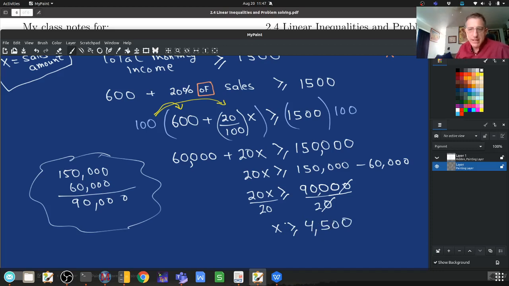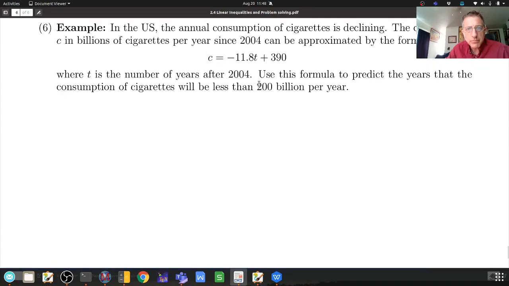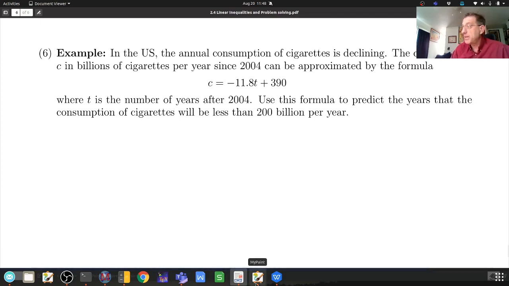How did I realize that I had done something wrong over here? It's because literally when I did the math, I was getting x is greater than 45 or x is greater than 450. And I know if I'm going to make it a minimum of $1,500, I have to sell more than 450. So it's the very last part of the reading problem steps I did a few lectures ago: you have to check your answer conceptually. If conceptually it doesn't make any sense, you know you've made an error.